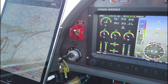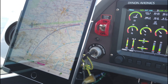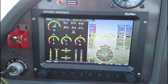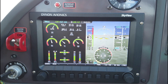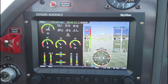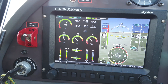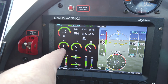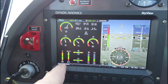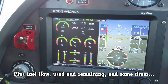Behind there you've got the master switch, the anti-master switch, and the magnetos and starter switch. My main flight instrument is the Dynon. The Dynon can be used for navigation, but I don't use it for navigation, so I just have it on this split screen mode. On the left is the engine information: engine RPM, oil pressure, oil temperature, fuel pressure, charging current, battery voltage, cylinder head temperature, and fuel quantity.